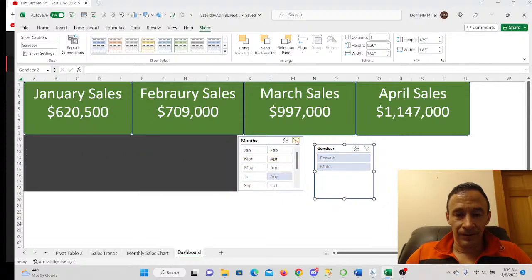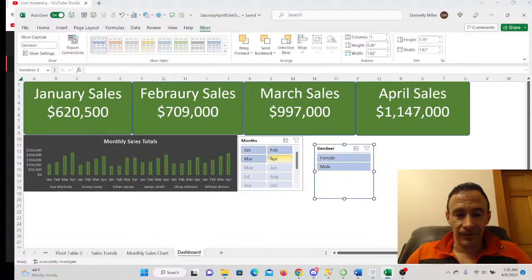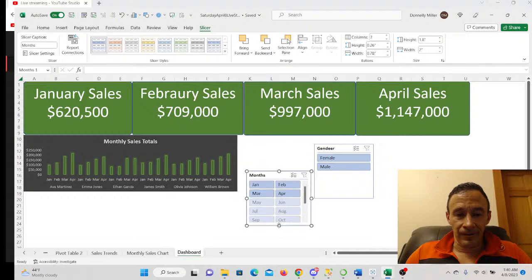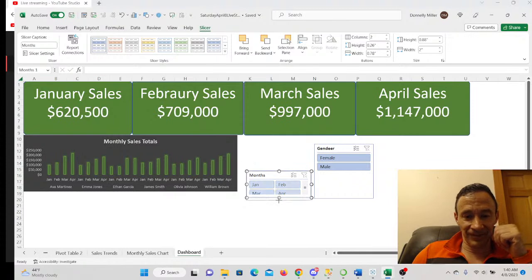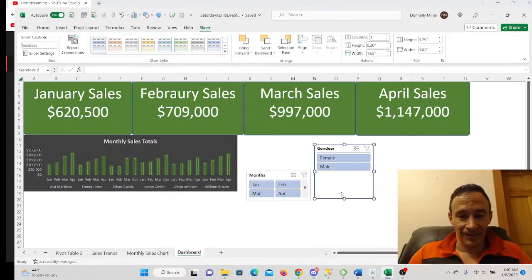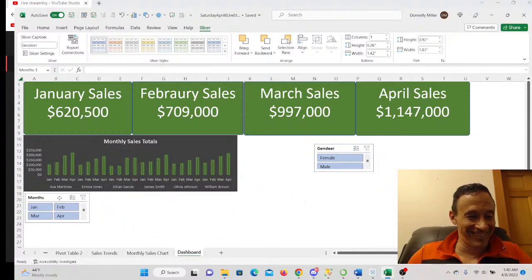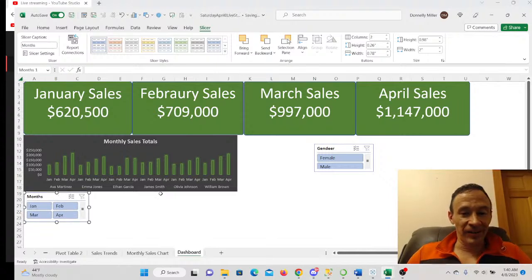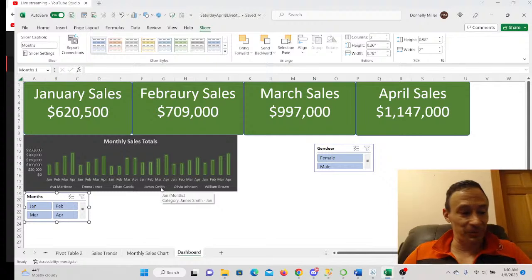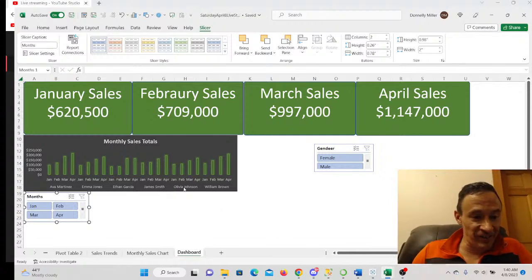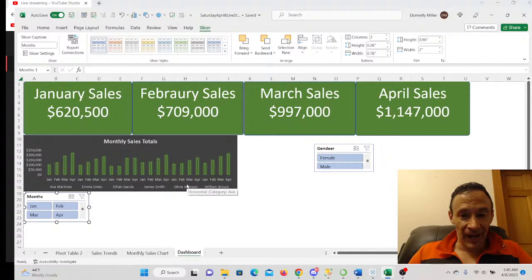Let's see what do I want to do here. See, this is where dashboarding is like the funnest part, but it can also be pretty challenging to figure out how you want to make this work.